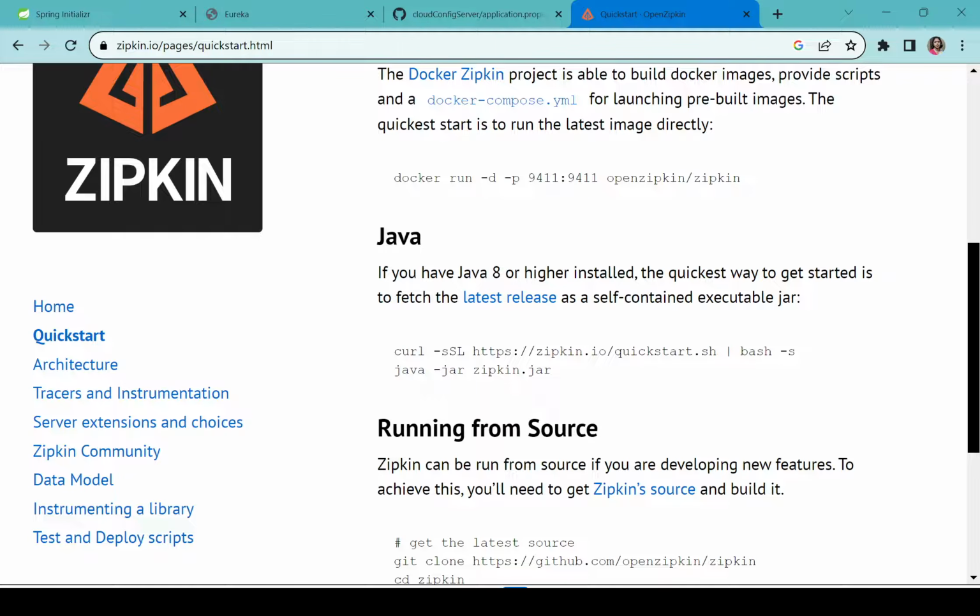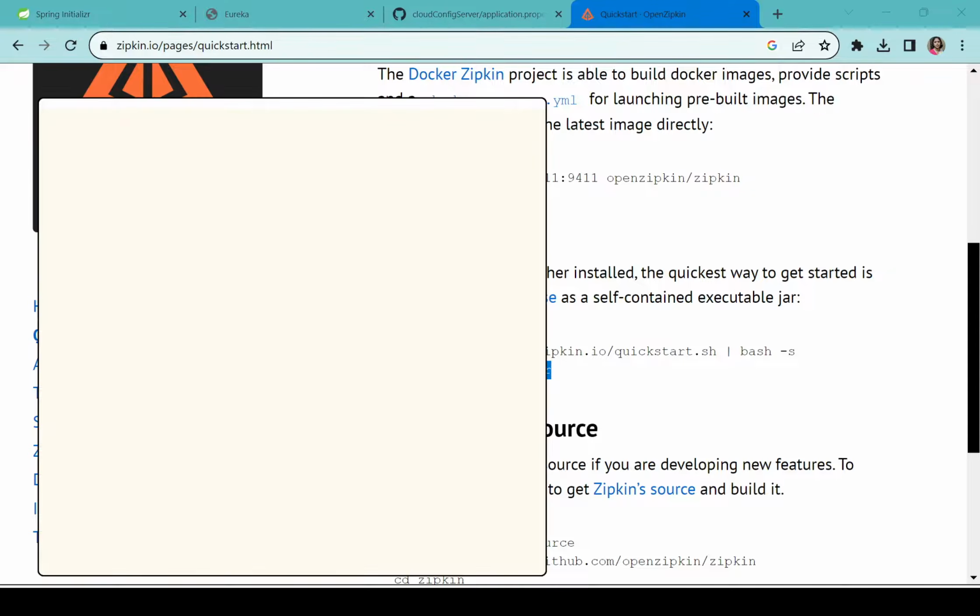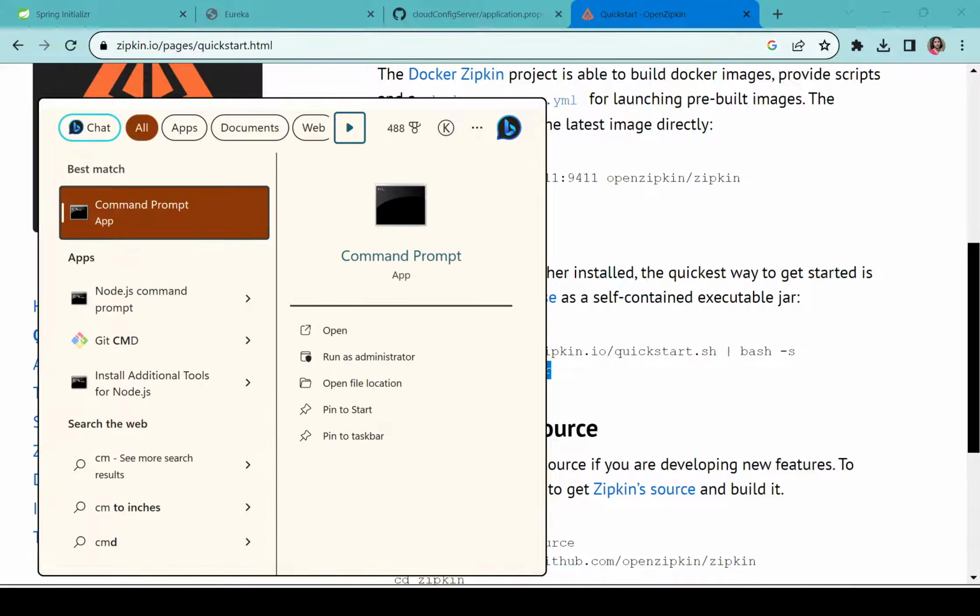I am downloading that jar file, the release version, and it is downloading, and I am running this jar file through the command prompt. I am opening the command prompt.